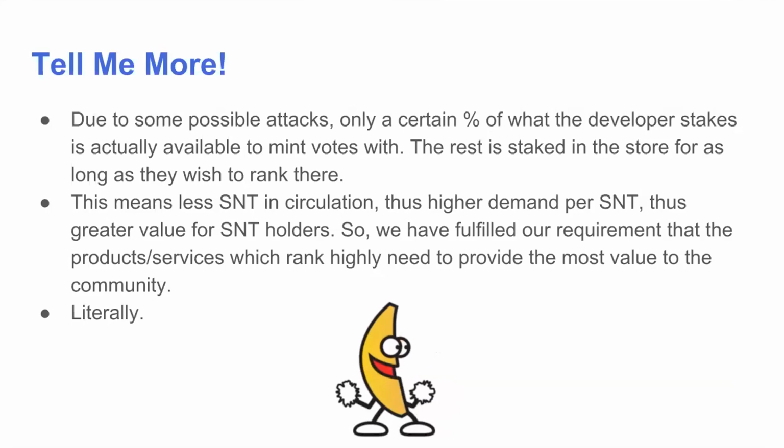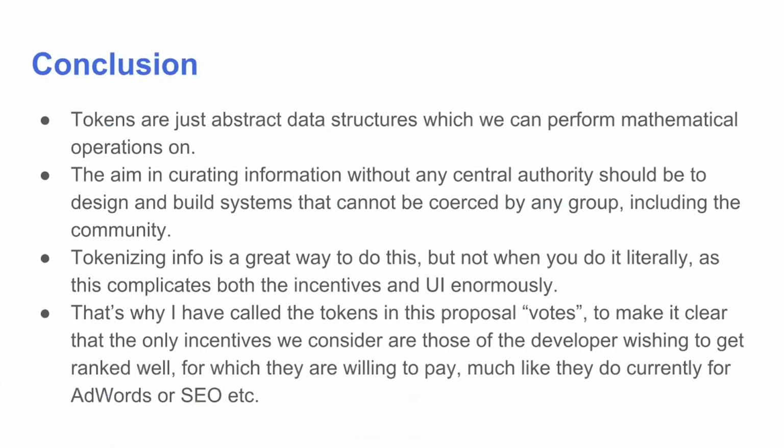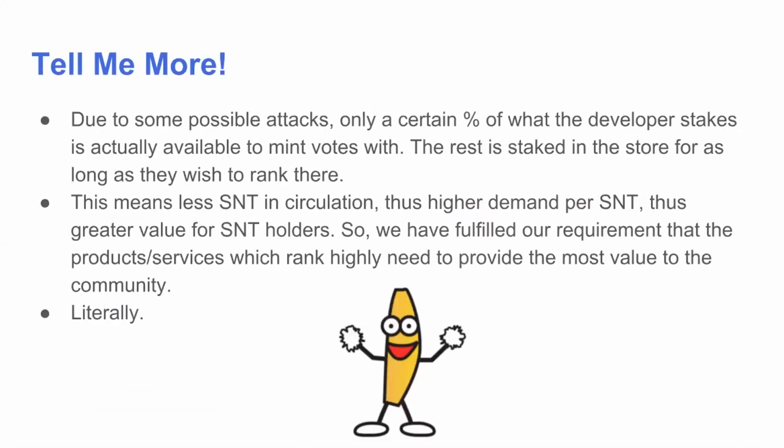Well, in this system, the more SNT that has been staked overall by all the developers to rank their DApps, the less SNT there is in circulation, which means that there's a higher demand per SNT, which means that there is literally, and I do mean it quite literally, greater value for SNT holders, right? So you can be sure when you're looking at the rankings, okay, MakerDAO ranks first and they stake this much SNT. That much SNT has effectively been removed from circulation, and therefore they are contributing directly to value that I also am a part of as an SNT holder. So it's really, really interesting. It's really interesting that this is a side effect of how we design decentralized systems.